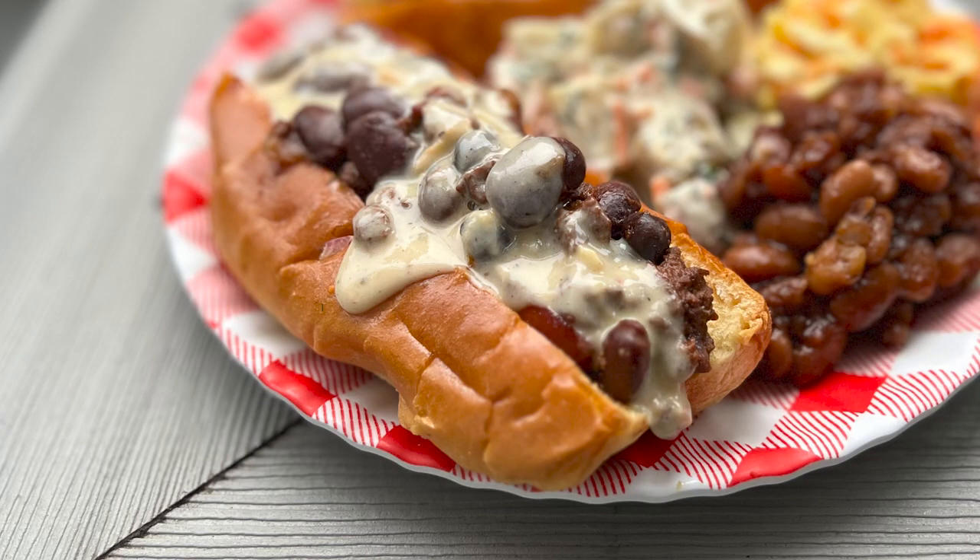Two other very typical hot dog preparations: you've got your chili cheese dogs, which are delicious, but be mindful. If you're doing a processed cheese sauce, that's just not good for you — you should have higher standards. Just get some real cheese and shred it over the top and it's going to be a little bit better for you. Also, if you're buying canned chili rather than making it yourself, take a look at the ingredients — look at the salt, look at the sugar, and check if it has additional meats that could be making it less healthy.